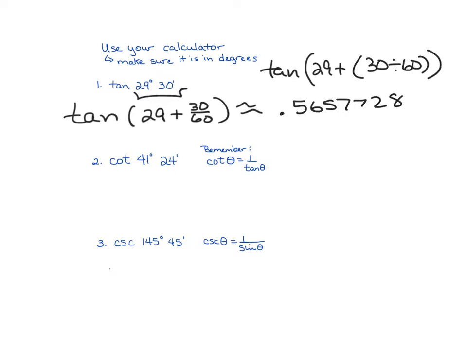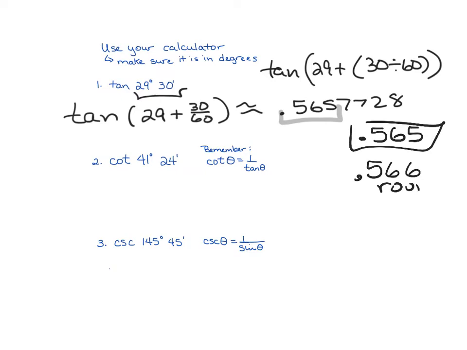You should be getting the decimal 0.5657728. We are going to truncate it to 3 places. Truncated means you just read the first 3 numbers off of your calculator. So the answer is 0.565. So when you take the chapter 5 test, just read what place value I want it to round or truncate. If it would have said round, we would do 0.566. This would be the rounded answer. But I'm pretty sure we're going to have you truncate.